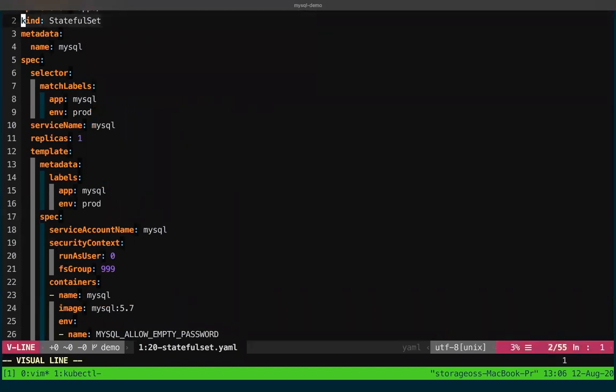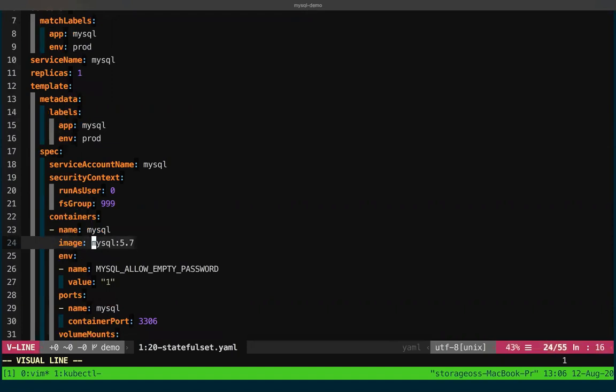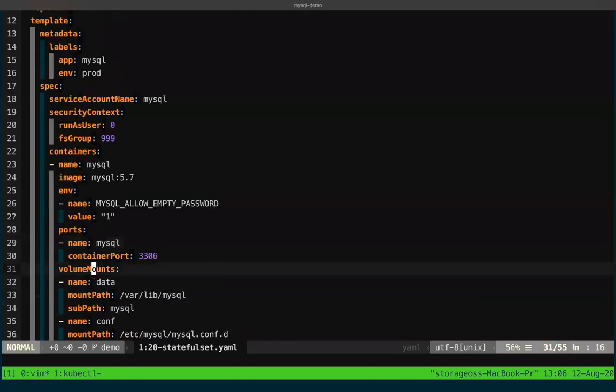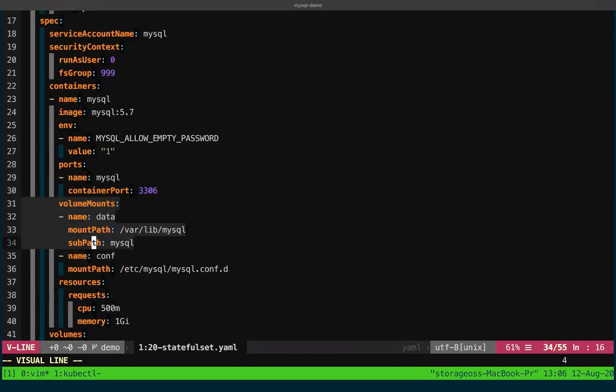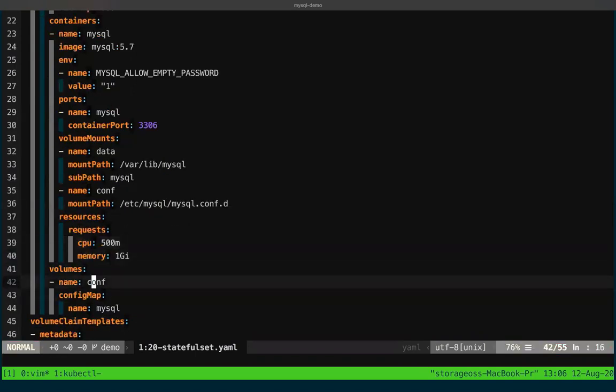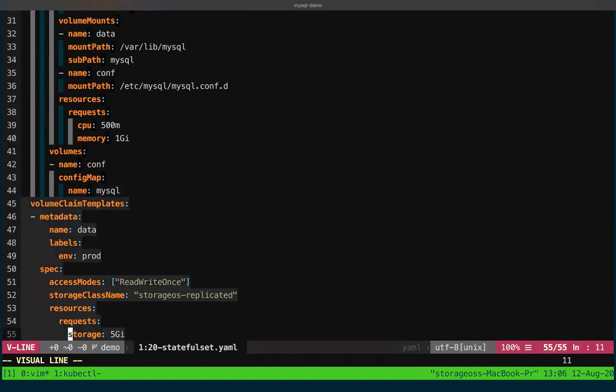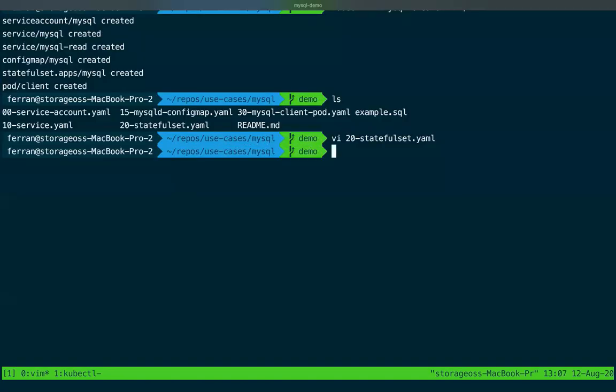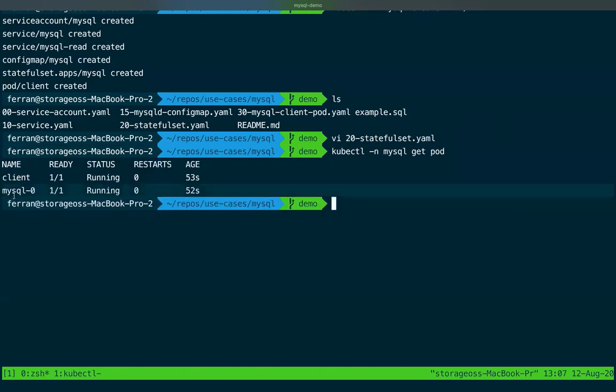The first thing to know is that a stateful set is a Kubernetes controller that will enforce, in our case, to have one instance of MySQL running. We're using a standard default image of MySQL, so it's completely agnostic, without anything baked in, and we are mounting a volume in /var/lib/mysql. Obviously, it's where MySQL writes data. This volume comes from a volume claim template. The volume claim template is a way to create persistent volume claims that attach to specific pods. We're using the StorageOS replicated storage class, and that will connect to StorageOS, and we will use StorageOS volumes.